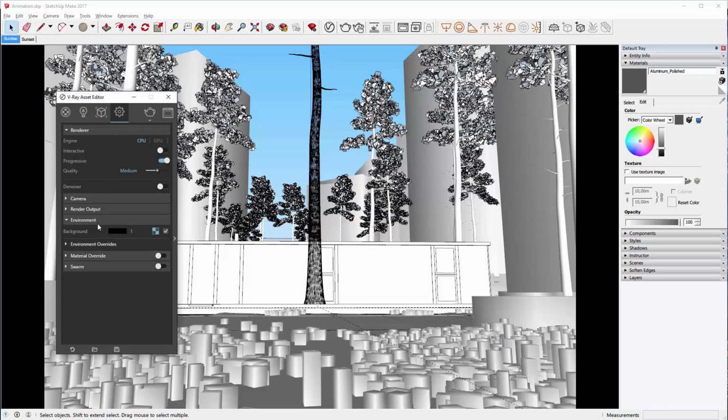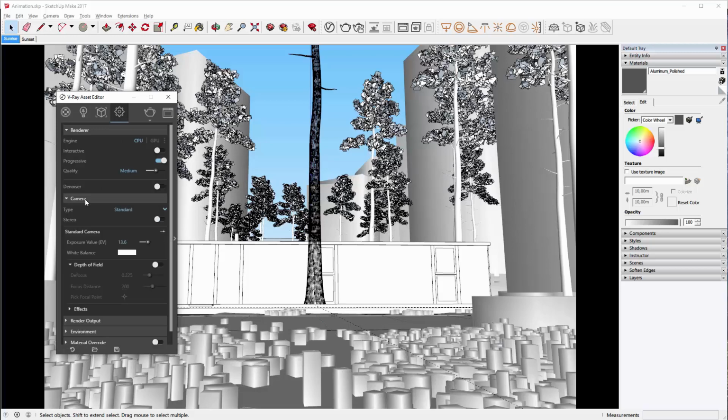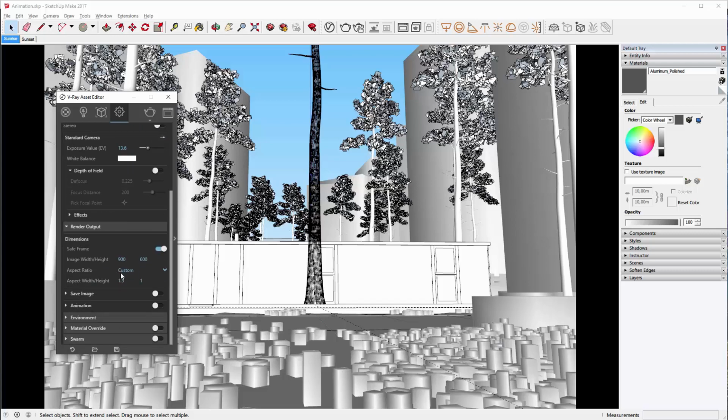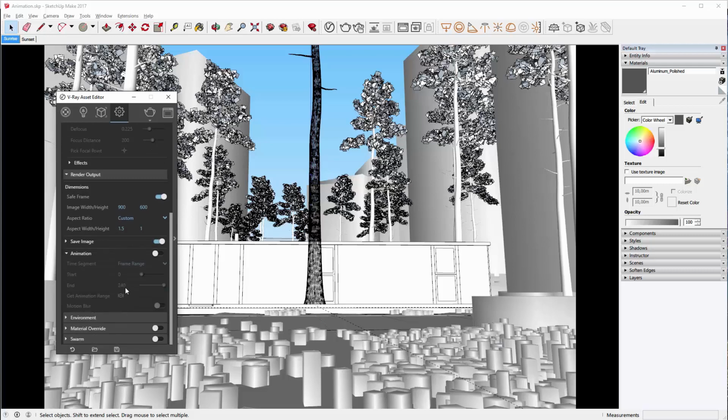And then I'll go to the settings here and just show you how you can set things up. Go to the camera, and here you'll find render output. And in the render output, you should enable save image. Without enabling save image, you won't be able to render animation. And then there's the animation tab. When we enable it, we have several options. We have entire animation, which is going to be that 8 seconds. We also have frame range, so you can specify a custom frame range. Right now it is 240, which is 8 seconds, but you can specify, let's say, 120.